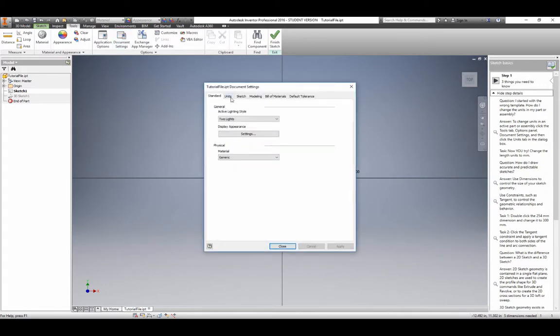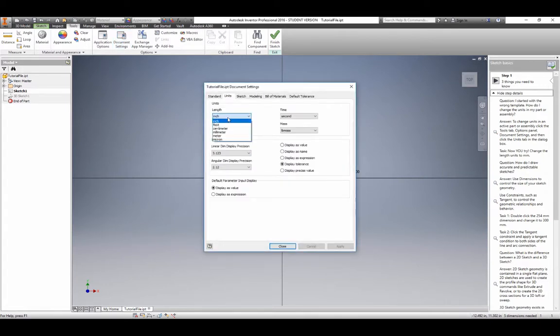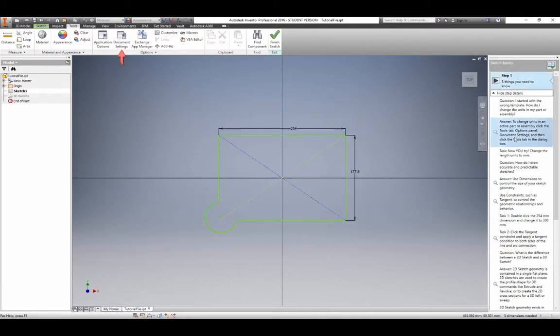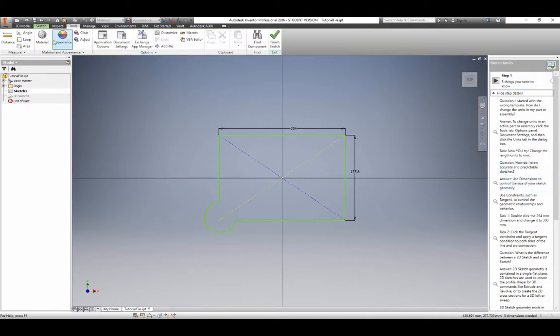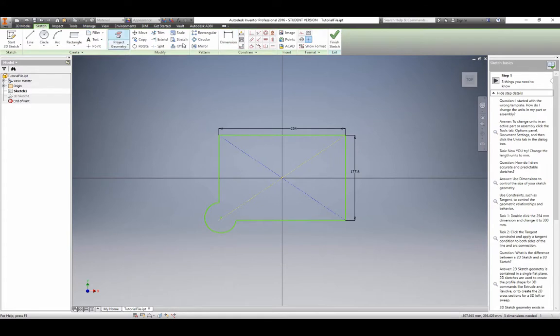Again, the first thing you need to do is set the units to the right ones that you want, and whenever there is a magnifying glass next to the steps, you can click on it and it'll give you some hints.